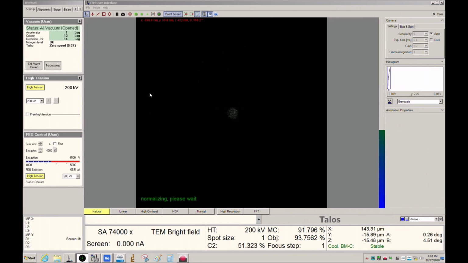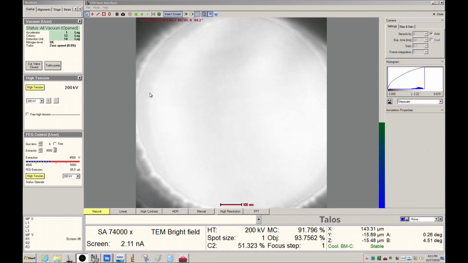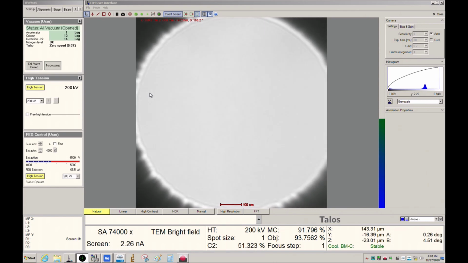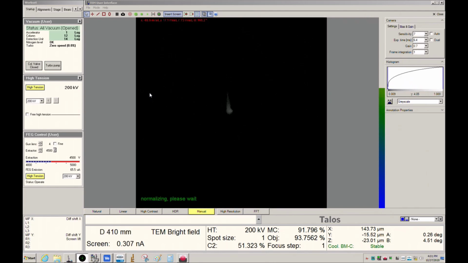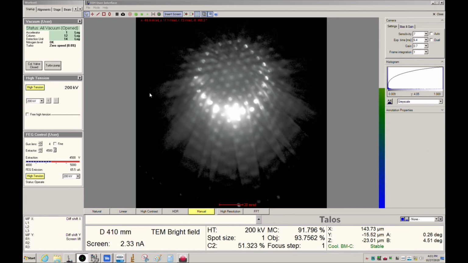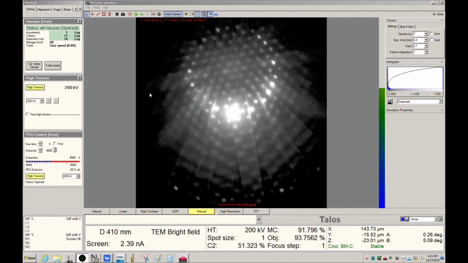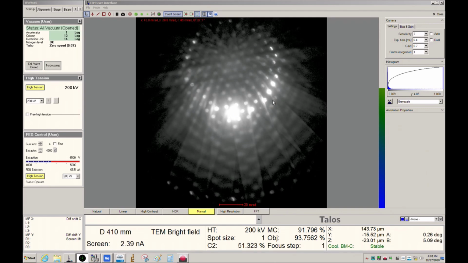Now again, what I'm doing here is I'm going back into image mode and I'm just resetting the height. Especially if you adjust the beta tilt, your height's going to go off because it's not eccentric in beta. And then I'm going to head back into diffraction mode, and it still looks basically the same. Again, your area of interest might move, so you have to recenter it. But you see now I have the Lowy circle curving upward, so I can make another piece of the tilt map.